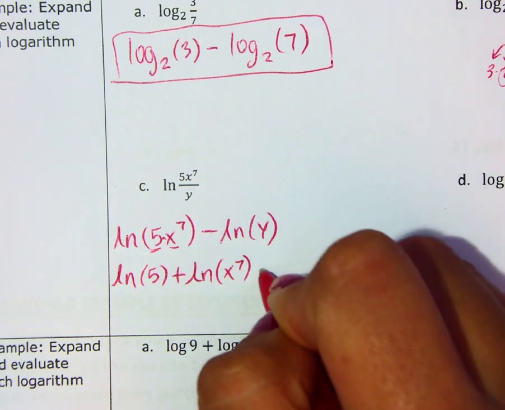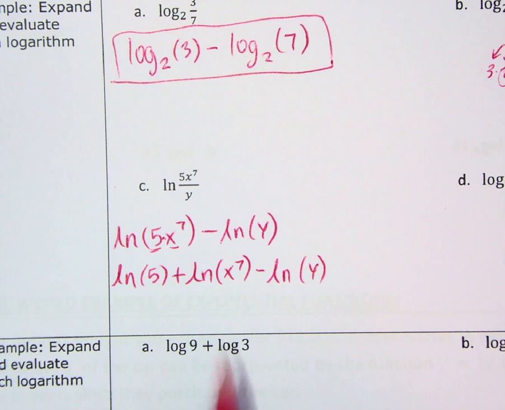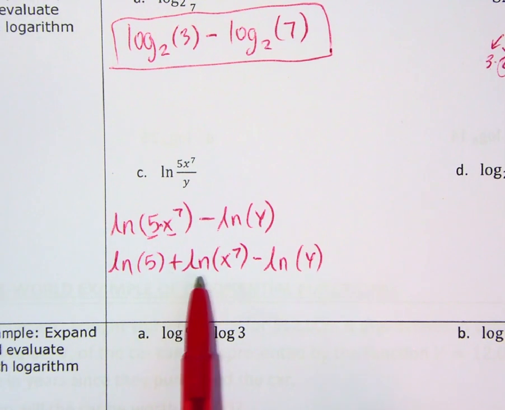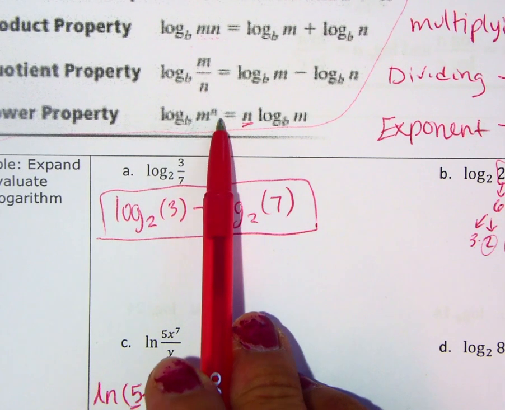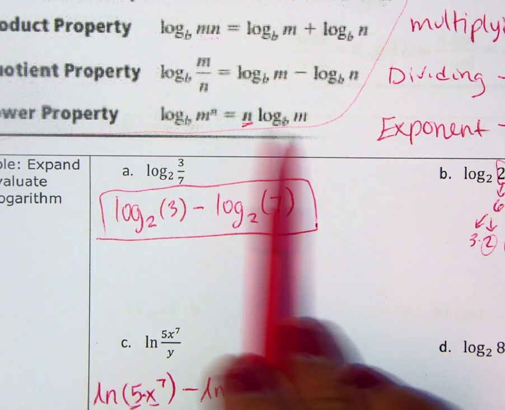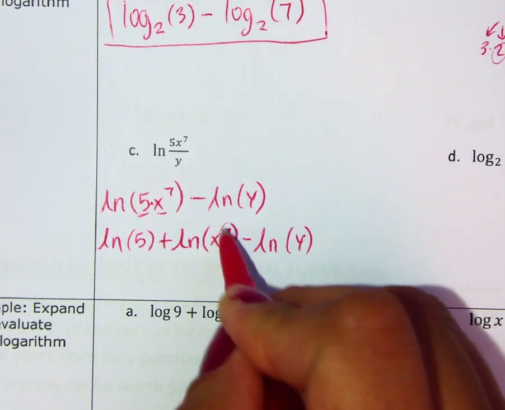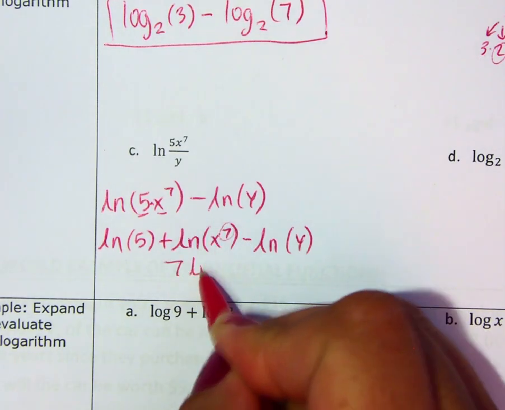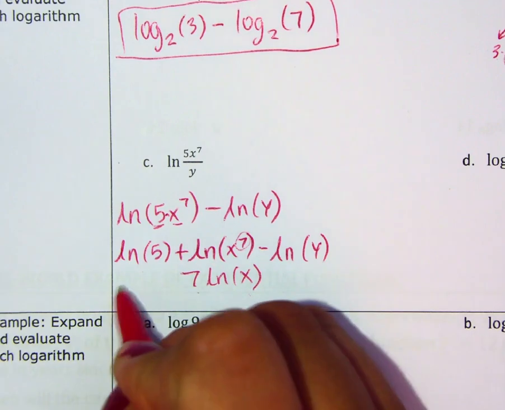You can always pause this video or rewind if needed. Make sure your goal is to understand what's happening. After you have this, you recognize that this middle one has a power. So we can apply this rule of the power going to be a coefficient in the front. So only in this middle part, we're going to have that power go in the front. And that's how it's going to look. So then we bring this down.